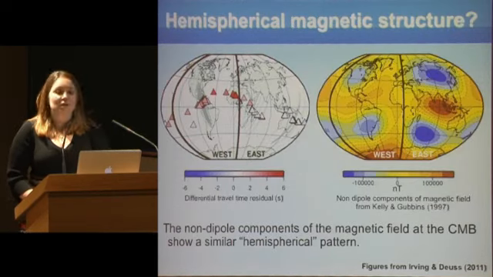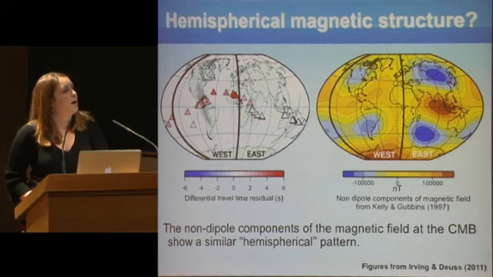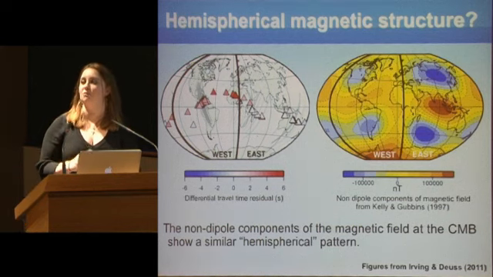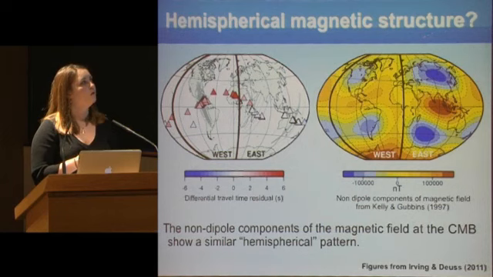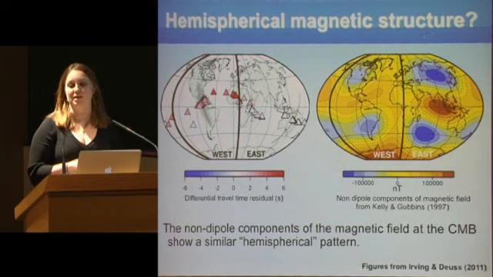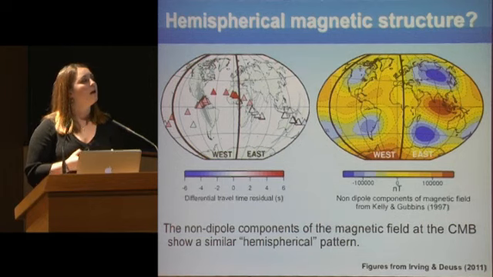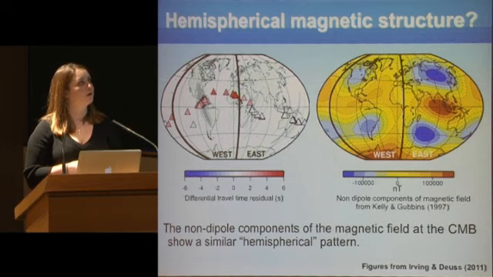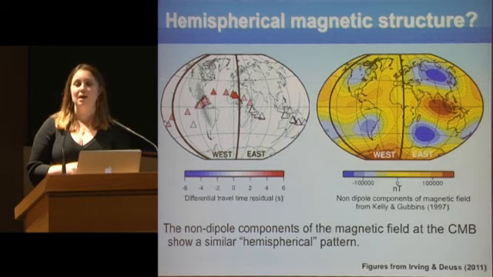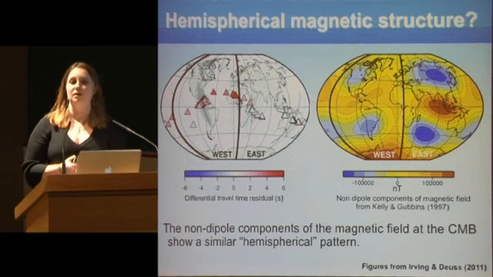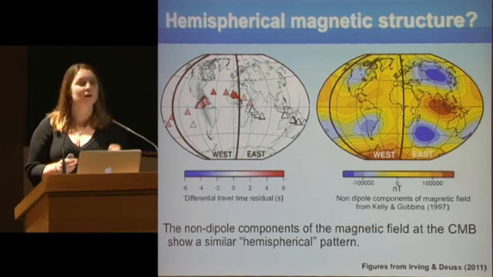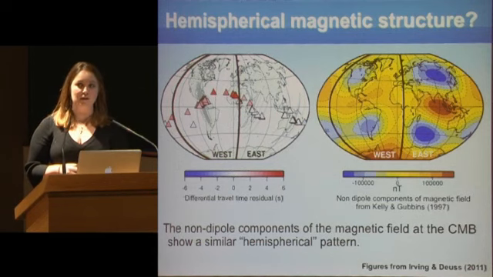Alternatively, we could think about magnetic gradients causing the hemispherical structure, and I show here the magnetic field with the north-south component removed. So we normally expect the magnetic field to have very strong north versus south difference. That's what we see on a magnet. If we take away that structure, we see that the Eastern Hemisphere magnetic field has stronger flux than the Western Hemisphere magnetic field. Now, I don't know why this could cause hemispherical structure, but clearly if we have a difference in the magnetic field between the East and West Hemisphere, even though it's just a small one, that may in some way be linked to the seismic observations we can make.